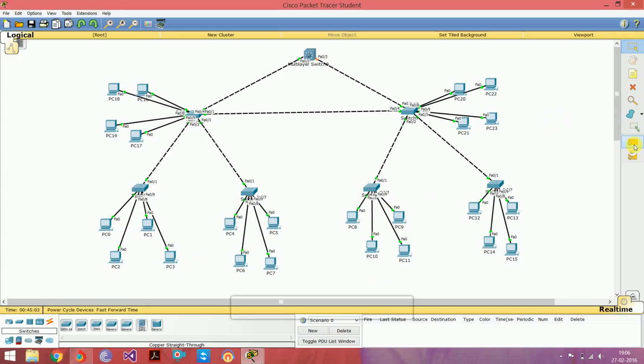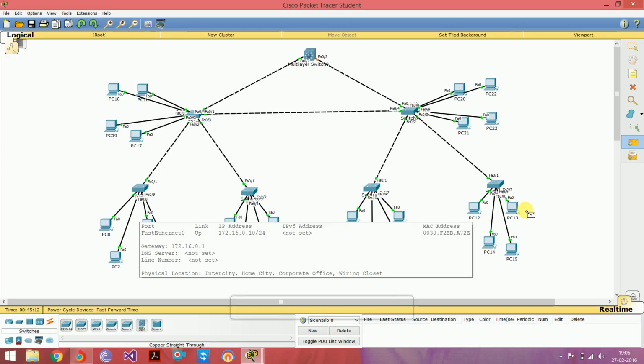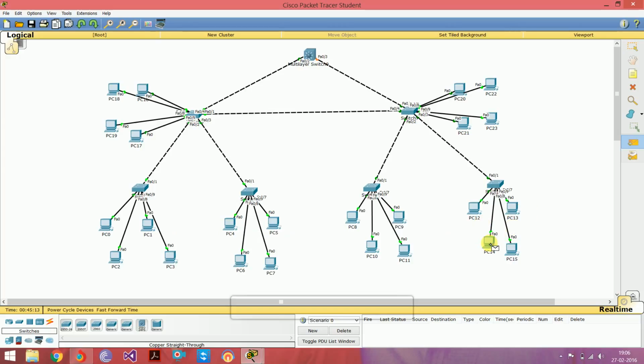Next I am going to ping. Consider here, this is FA 0/6, 0/7, 0/8 and 0/9. In the same way, this is FA 0/6, 0/7, 0/8 and 0/9. FA 0/8 to FA 0/8 is successful.